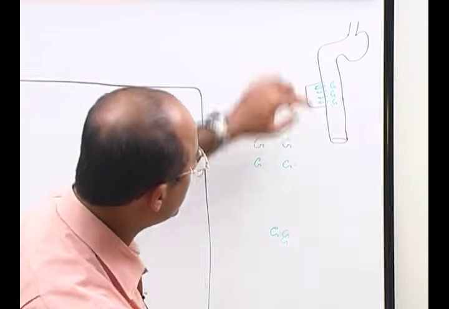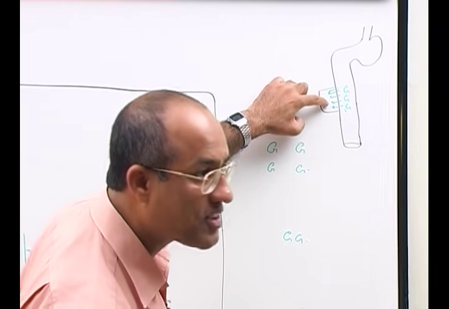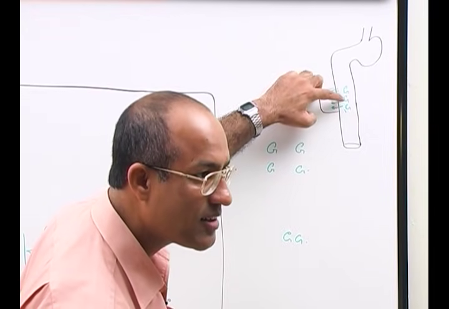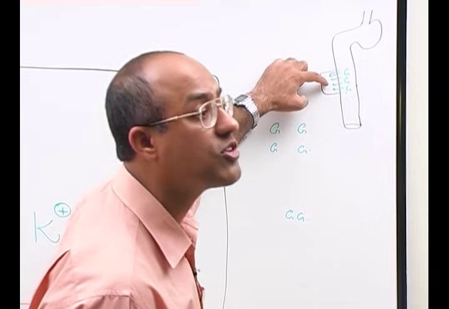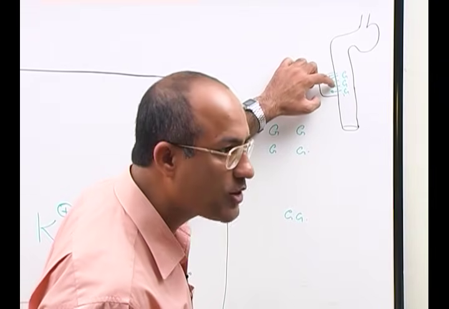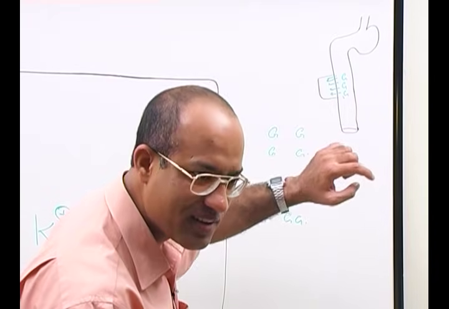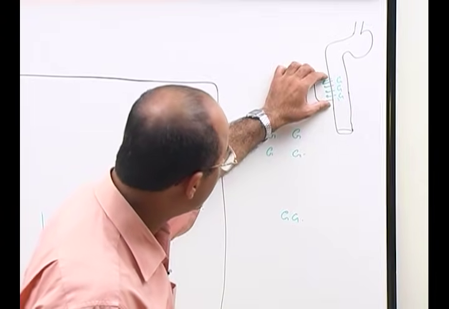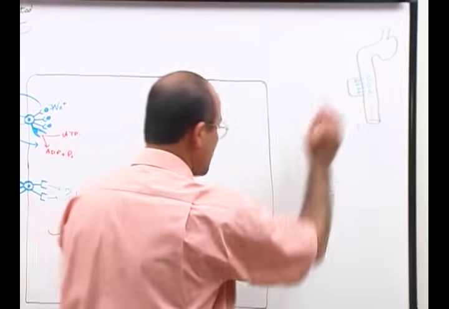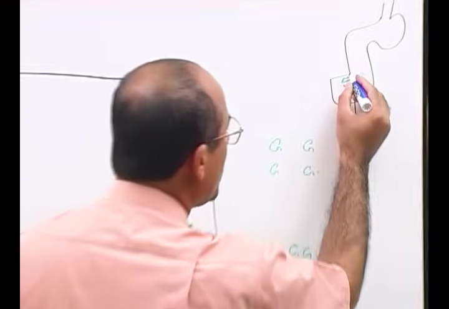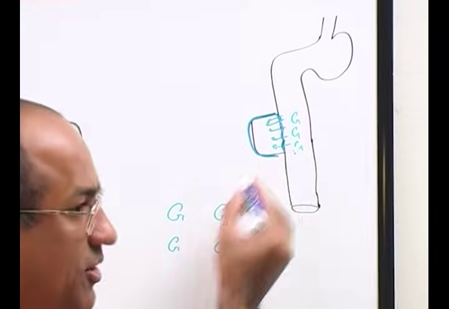So when this cell will keep on taking up the glucose, the glucose concentration in the cell may become high, but still it should keep on taking up the glucose. It means in the end it is taking the glucose against the concentration gradient. It means glucose eventually needs to be pumped against the concentration gradient. Is that right? Now how does it really happen? Let's suppose this cell I put here. Actually in this cell, this is called the luminal side of the membrane. This is on the lumen and this is the basal side of the cell.